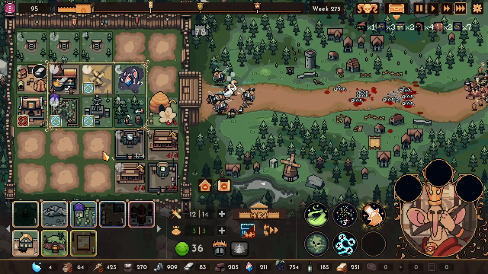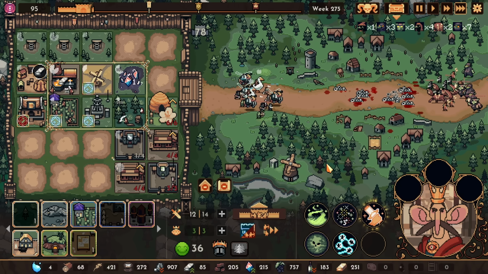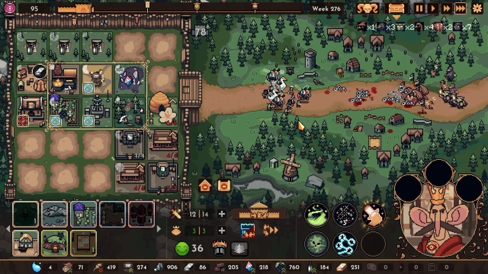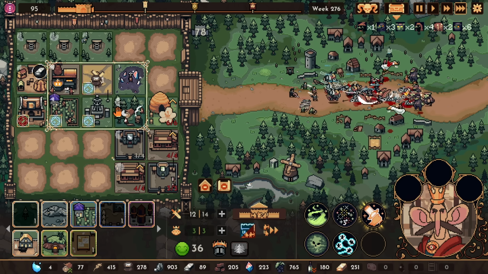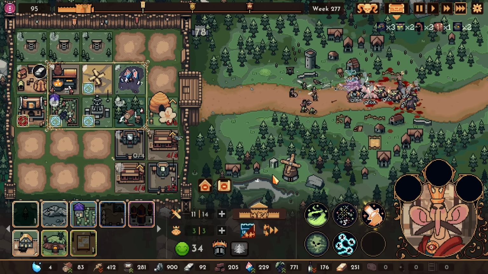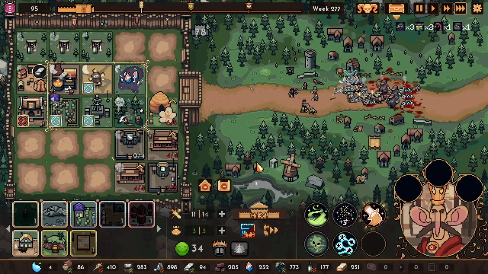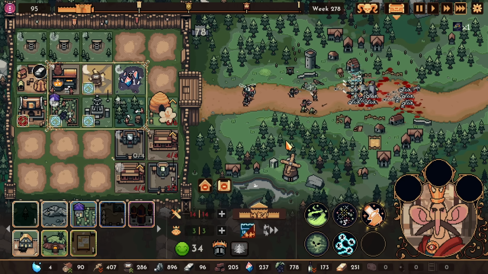Okay, do we want to get the mill here? Yeah. That's a bunch of lads. I'm still not too worried about this. Yeah, the geese are good distractions. And my front line is extremely good.